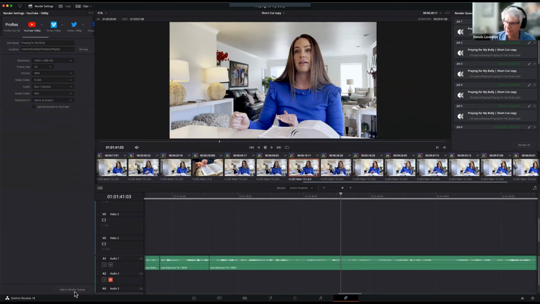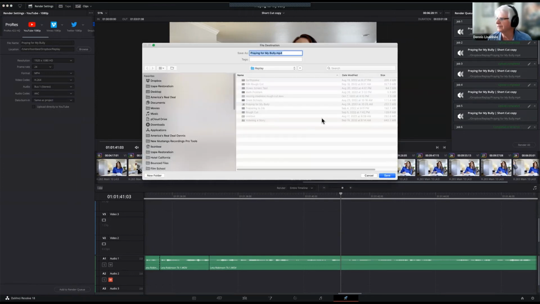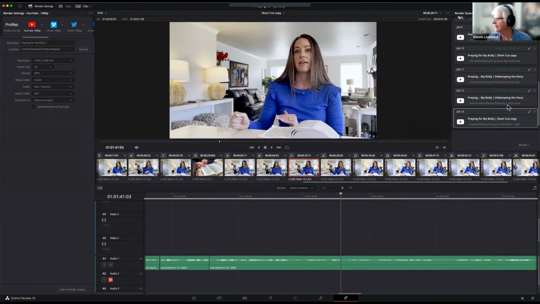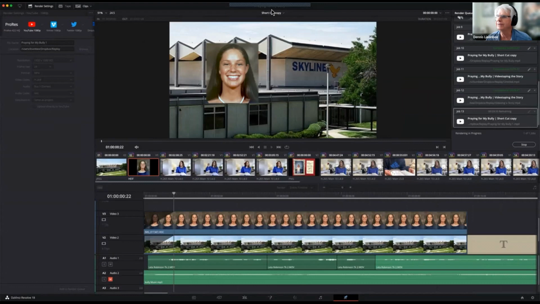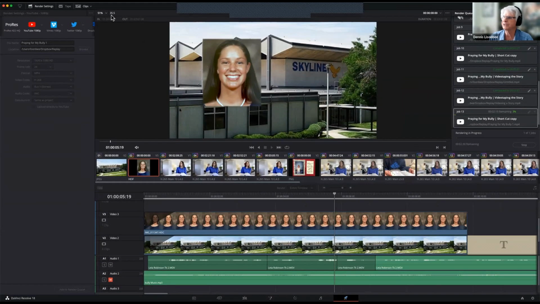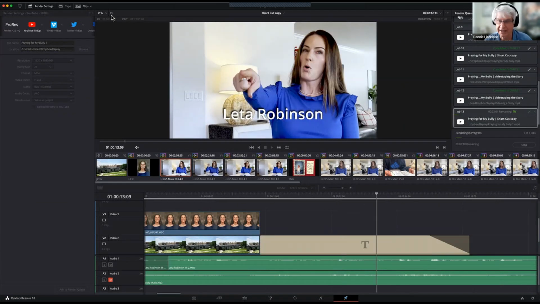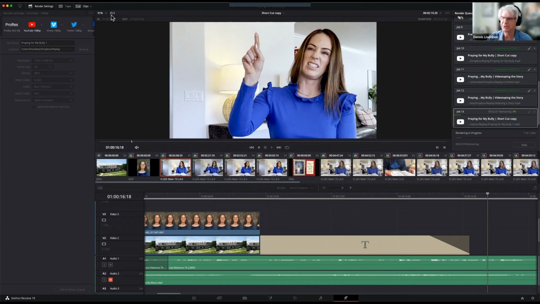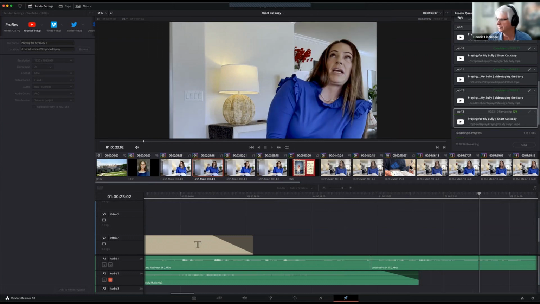You now add it at the bottom to the render queue. I've already output this several times, so I'm going to rename it if I wanted to. And I hit save. Now it's over in the render queue. I select it, hit render, and now it's going through rendering. I'm rendering at 33 frames a second. If you've got a newer computer than mine, this is a 2009 Macintosh, 13 years old, it's rendering at 25 frames a second or so. Yours may go faster if you have a newer computer.